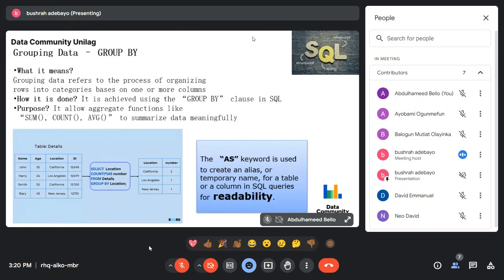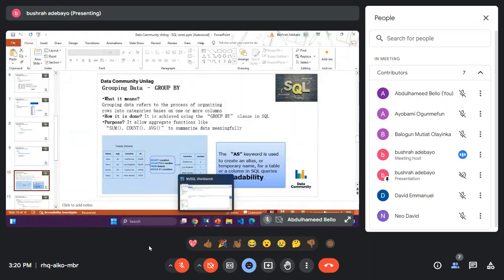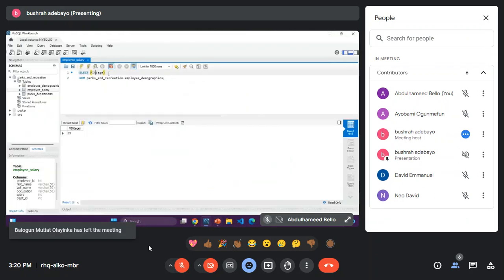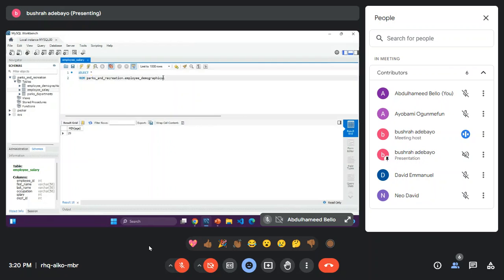Now let's go to our workbench. We're using our select all. And I didn't mention, when you are done with a line in SQL, you have to end it with a semicolon. So I'll bring the semicolon down. So we say group by.